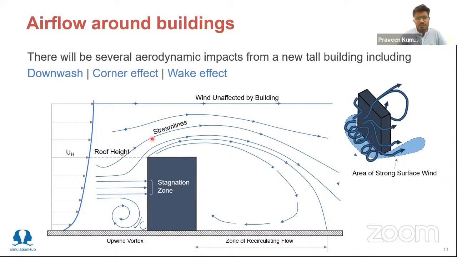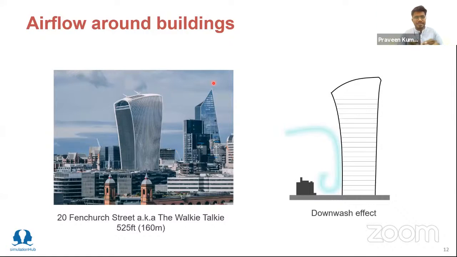Similar to downwash, there can be corner effects and wake effects. We are talking about a single building, but there could be a row of buildings, which can cause a funneling effect when the wind is channeled between the buildings. So these are the different effects that happen when wind crosses a building. That was an isolated block, so let's take an example of what happens in real physics and see how downwash affects a real situation.